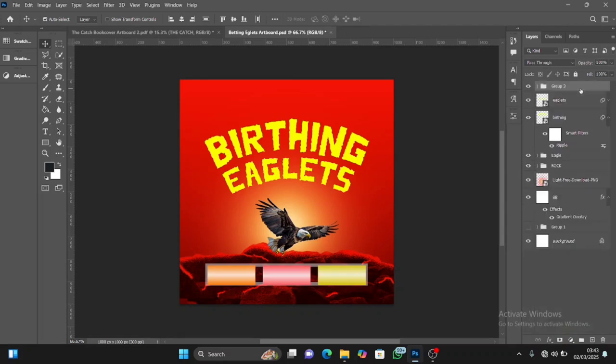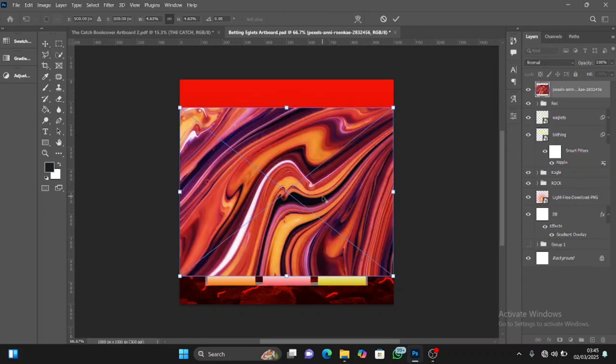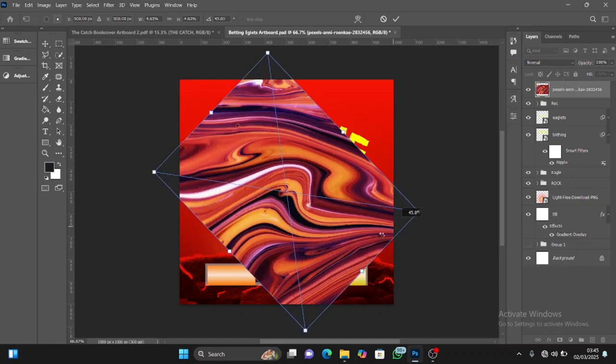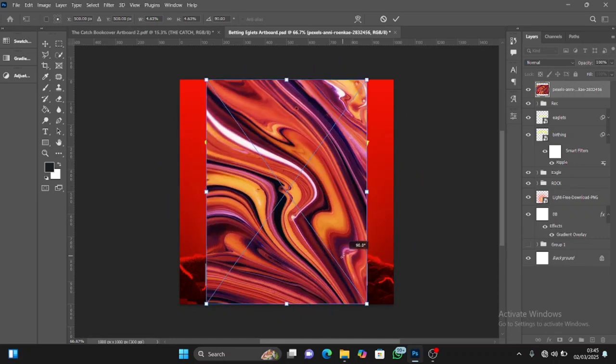So let's go ahead to group all of them together. Select all of them by holding shift. Then let's rename it. We have renamed it to rec. So yeah, let us add the wavy effects. Just bring this image from your preset, hold shift while you are rotating, so it's going to rotate in angles. So you can see that this is at angle 90. Then you click OK.